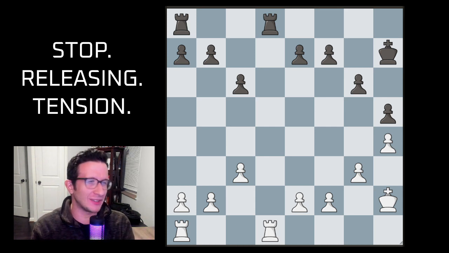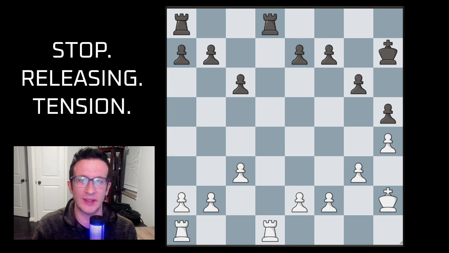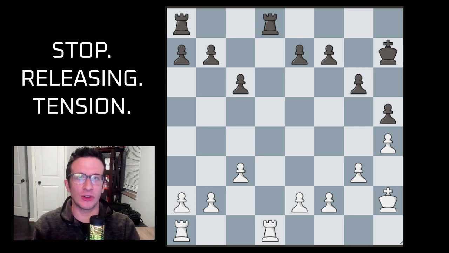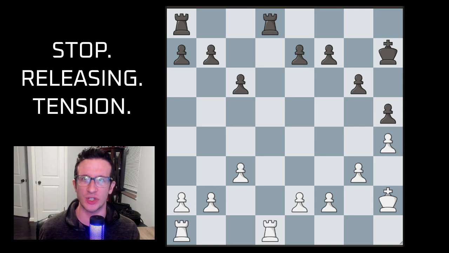When I say club players, I really mean lower rated players. I'm still a club player, but what I really mean is lower rated players tend to release the tension because they don't understand that there's a positional transaction that goes on with every capture. Even relatively new players know a pawn is 1 point, a knight is 3 pawns, a bishop is 3 pawns, maybe slightly more, a rook is 5 pawns. People don't understand that besides material transactions, every capture is a positional transaction.